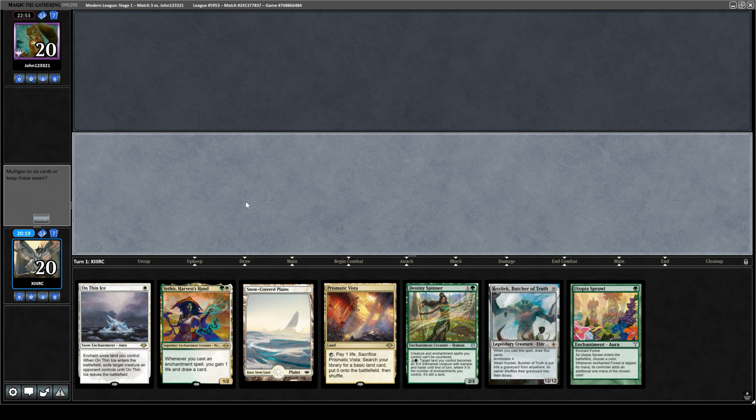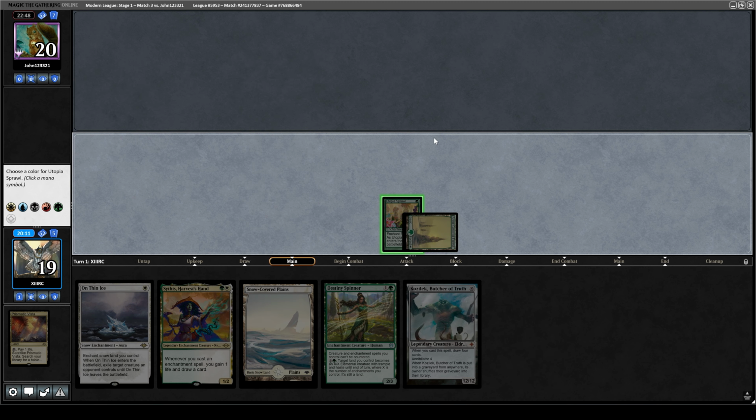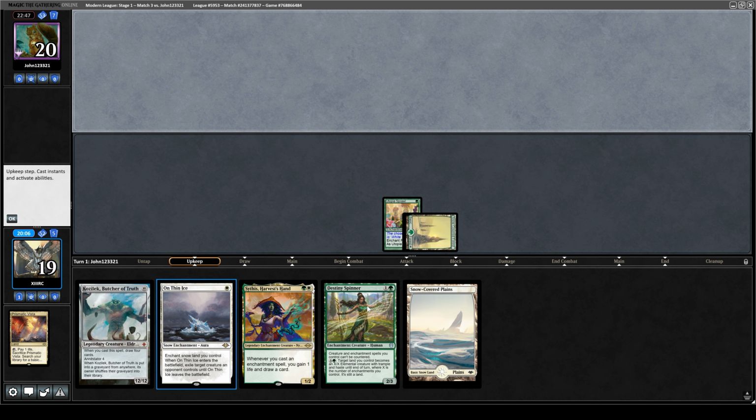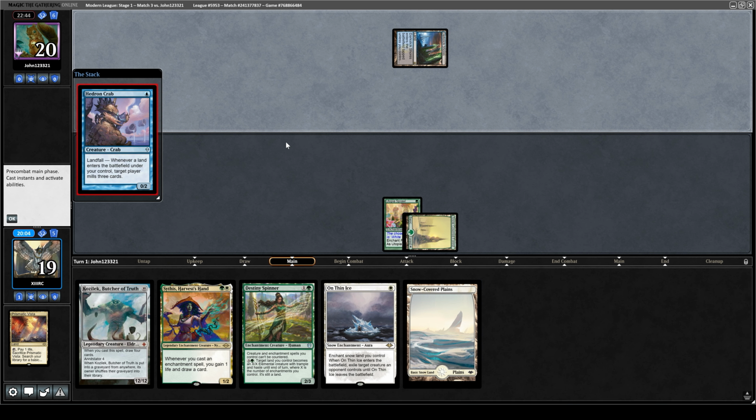This hand is a bit clunky, but other than that, it actually looks really good. Let's start things off with a Vista, cracking it and grabbing a Forest, then we'll cast the Utopia Sprawl, choosing white, and then we'll pass. Looks like there's no Archive Trap, that's very good news. They lead off with the Darkslick Shores, then cast a Crab.